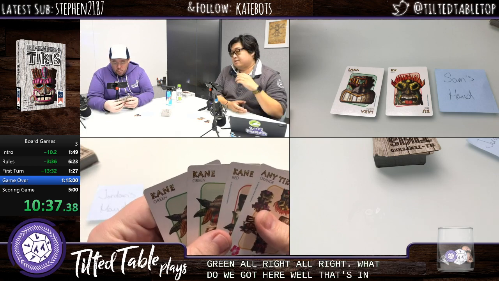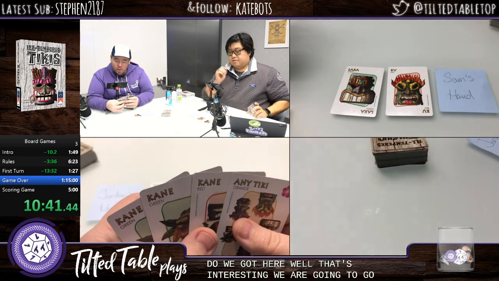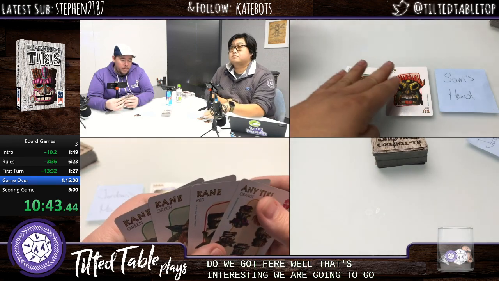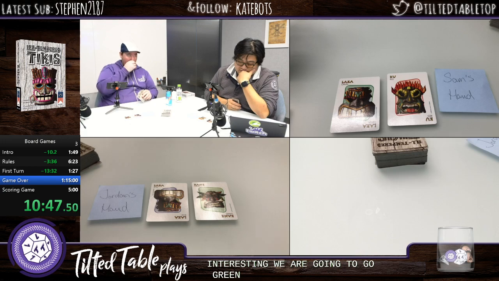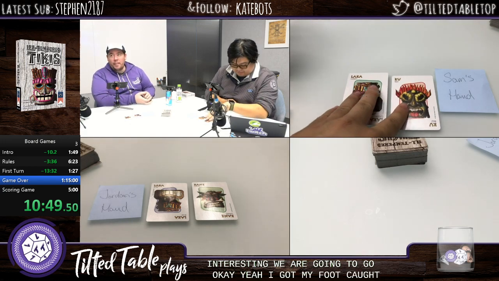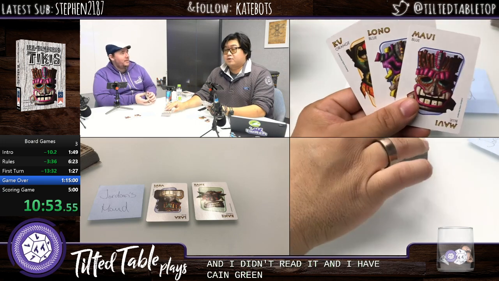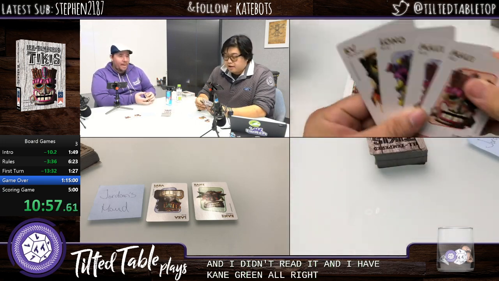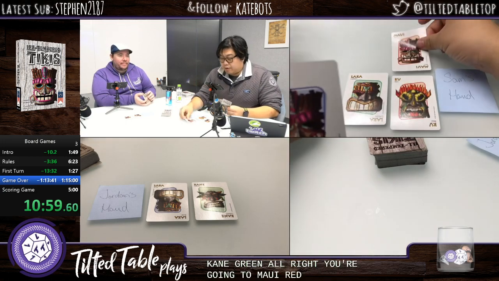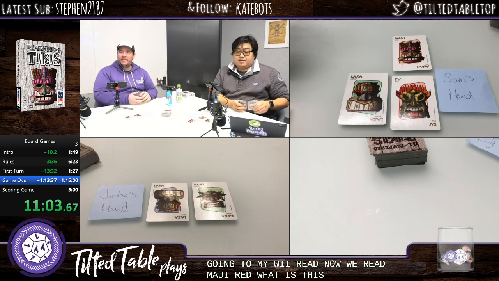Well, that's interesting. We're gonna go Kane green. Okay. Yeah, I got my foot cut off and I didn't treat it, and now I have cane green. Wow. All right. I'm gonna go Maui red. Maui red. What is this?